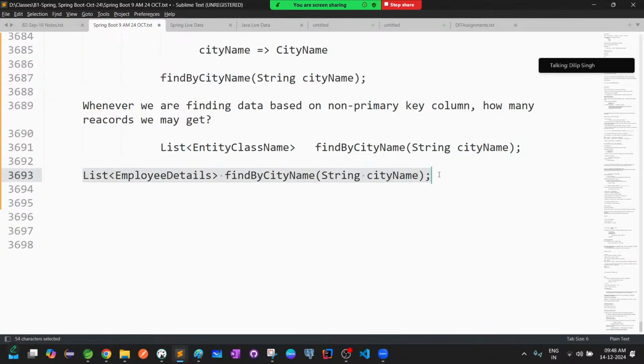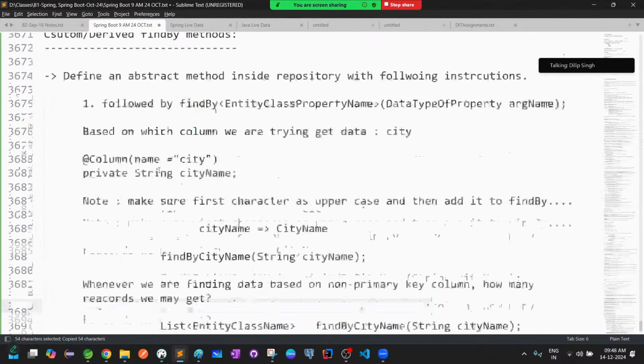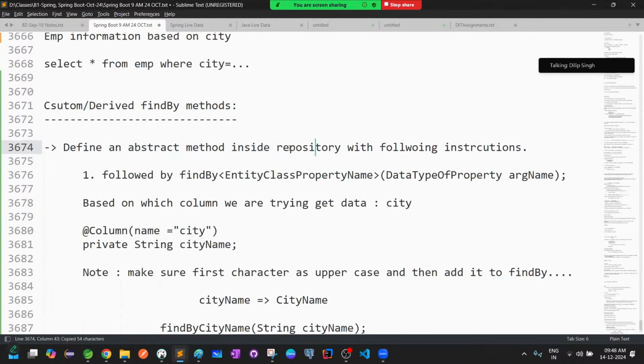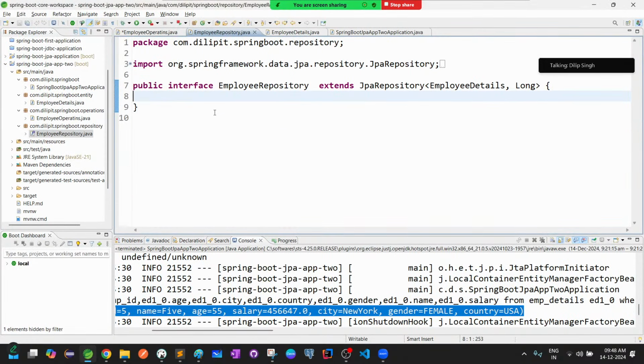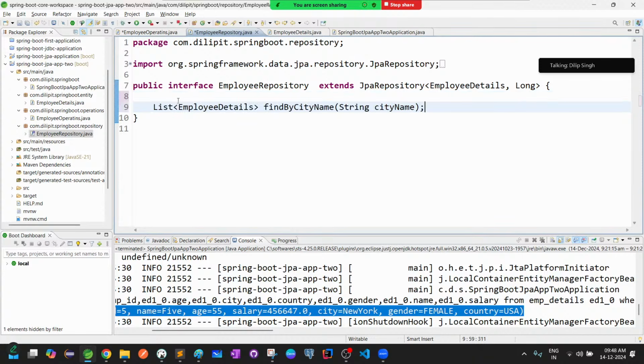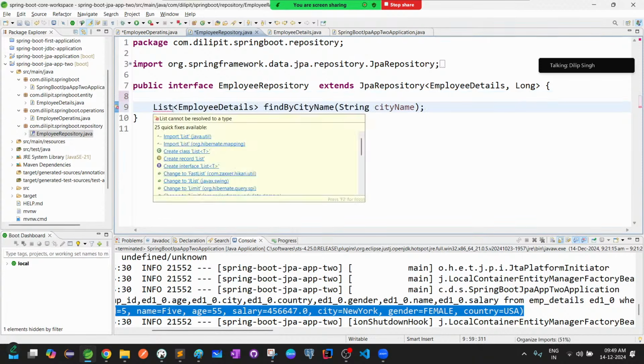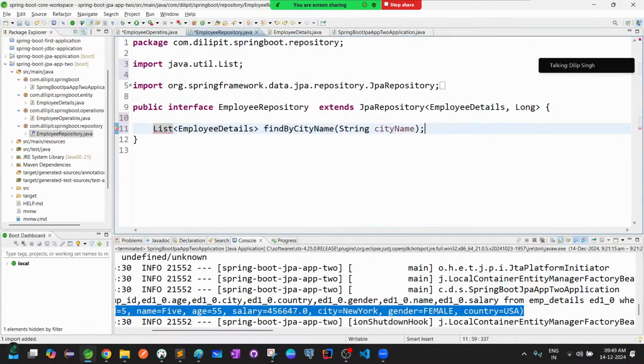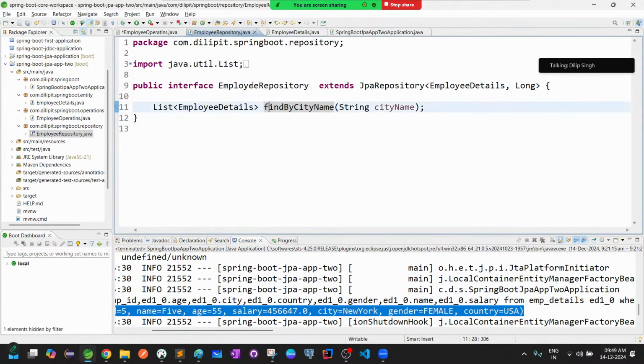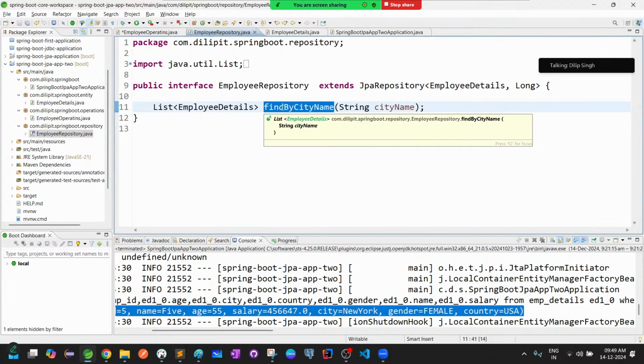It has to be created in the repository of the respective class, so go to the employee repository and add an abstract method. Why abstract method? Because it's an interface. Import the list. Now you can start calling this method from your class. That's all. You don't need to write a query.